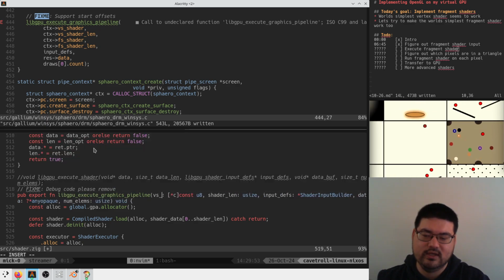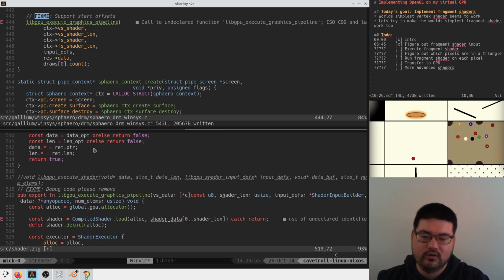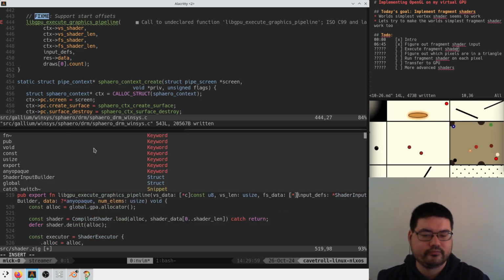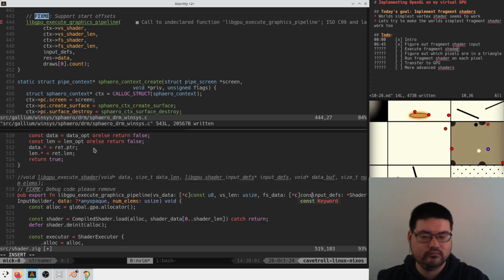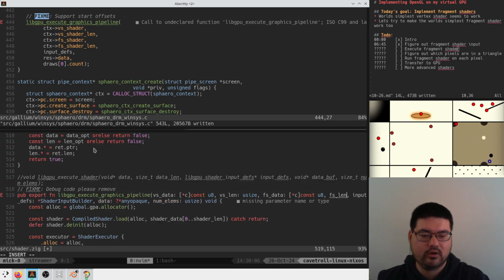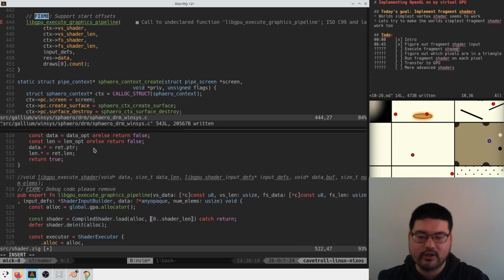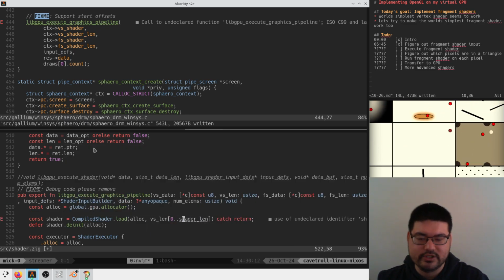And he's going to take in the vs data, vs len, fs data, fs len. Okay. And I guess we're going to compile two shaders. We're going to use two compiled shaders here.